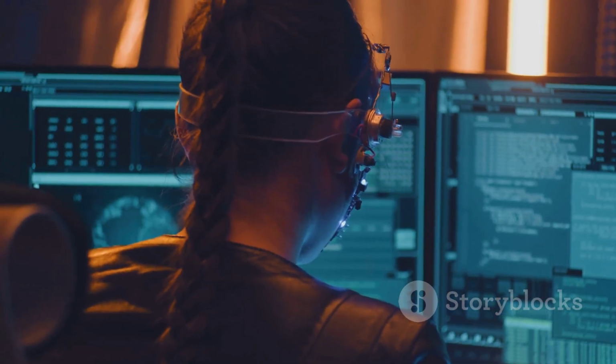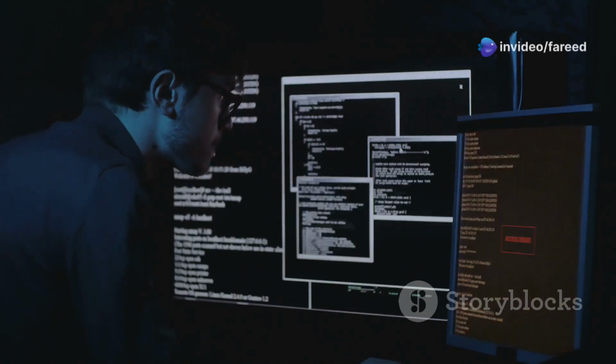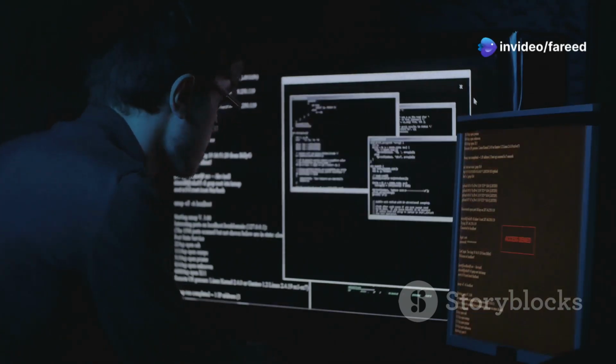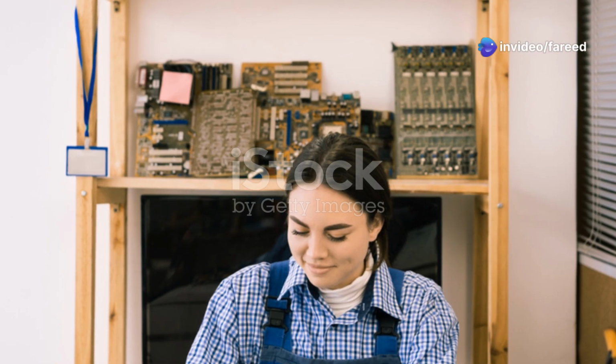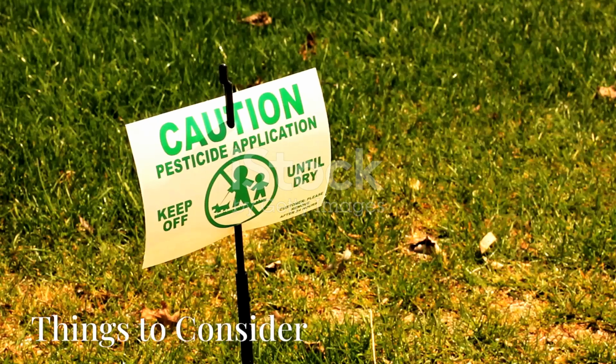Prepare your input data according to DeepSeek's guidelines. Then run the model with the right commands and analyze the output for insights. Lastly, customization is key. Fine-tune the model to match your needs. And hey, don't hesitate to join the DeepSeek community for updates, support, and collaborations.